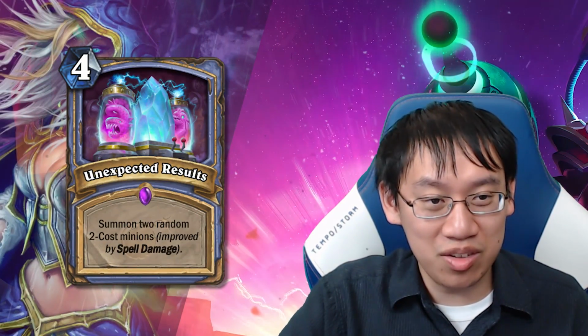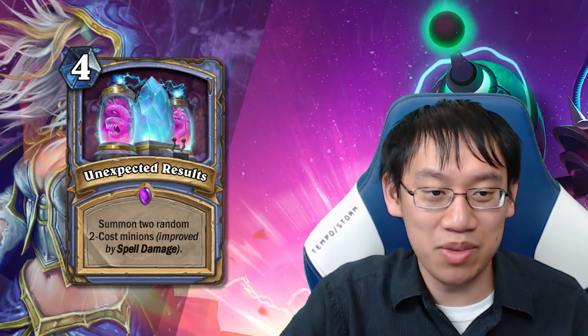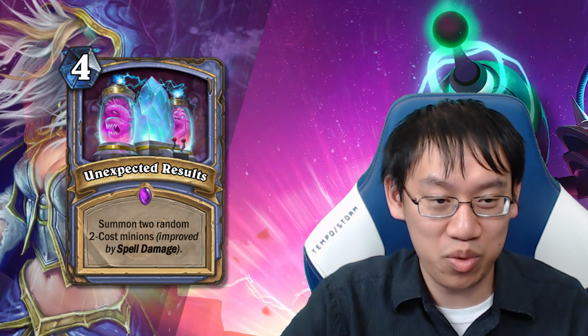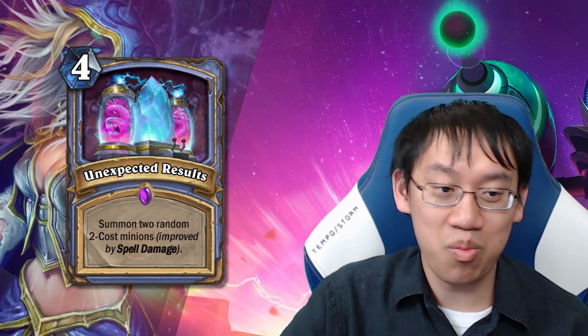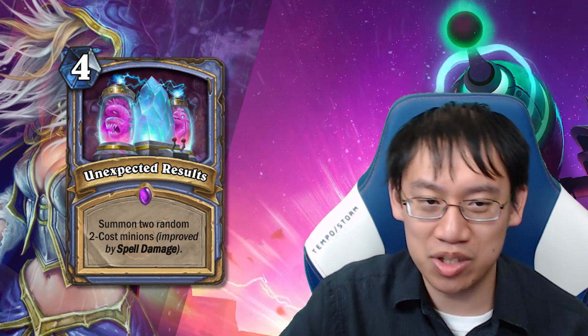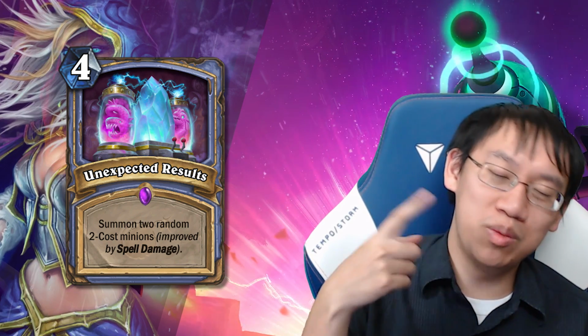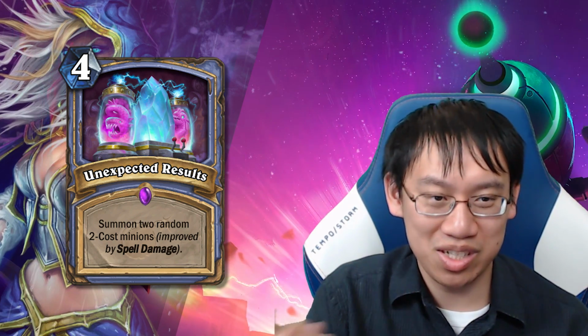Next, a Mage card, 4 mana, Unexpected Results. It's a spell, summon 2 random 2-cost minions improved by spell damage. The improvement goes on the mana cost of the minions, not the number of minions. So if you have a spell damage minion on the board, something like Blood Mage Thalnos or Black Cat, then you will summon 2 3-cost minions for 4 mana.